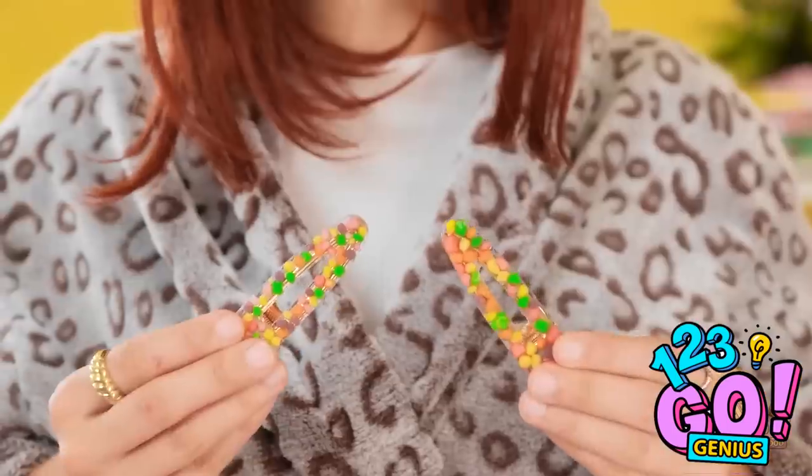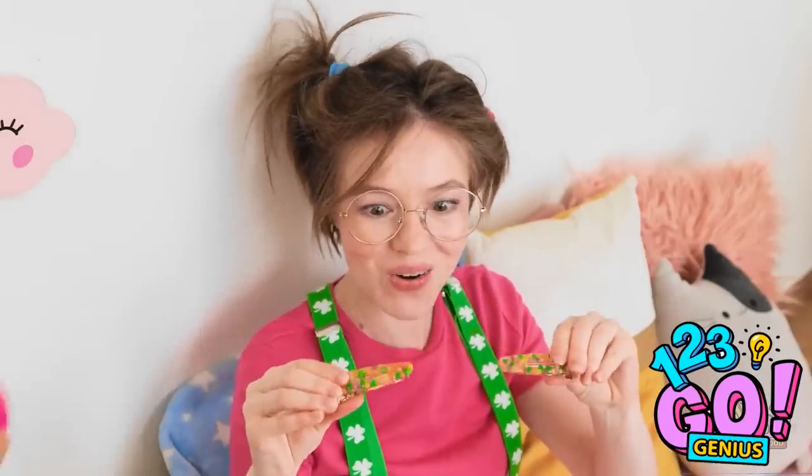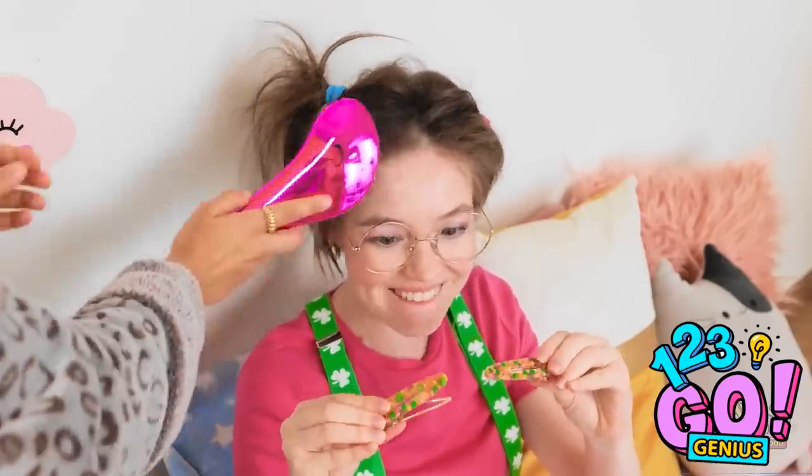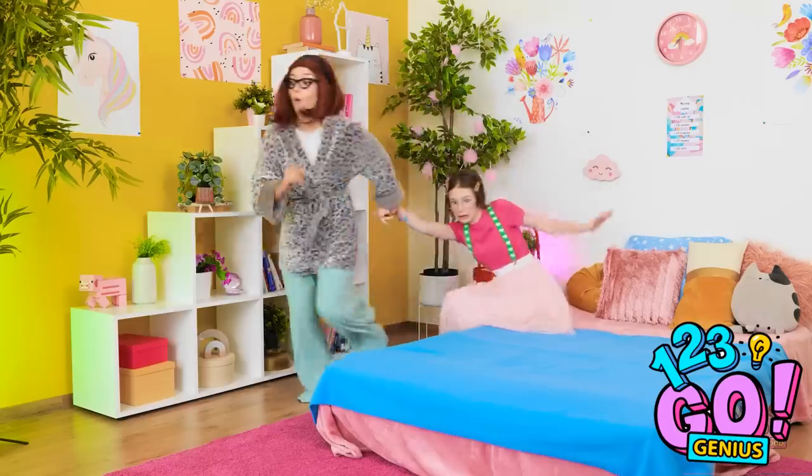They're ready to come out of the molds — they turned out so cute! Honey, look what I have to put in your hair — candy clips! Are those made out of my Nerds candies? Wow, I love them! You hold them while I brush your hair so we can put them in. One on this side and then another on this side too. I've got candy in my hair — that's so cool! Thanks Mom! Of course — and you look so pretty! Oh no, we have to get you to school — come on, hustle!